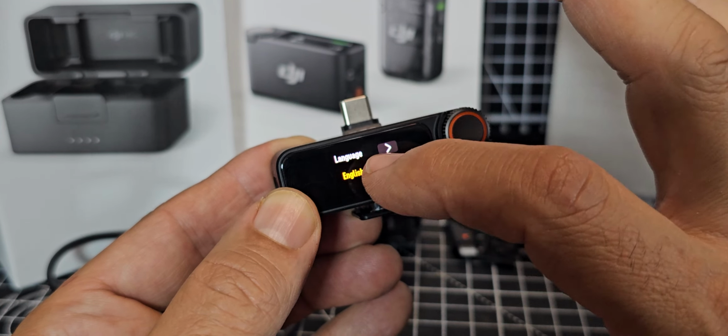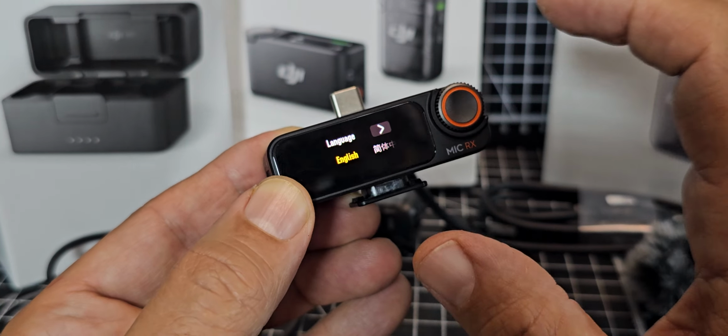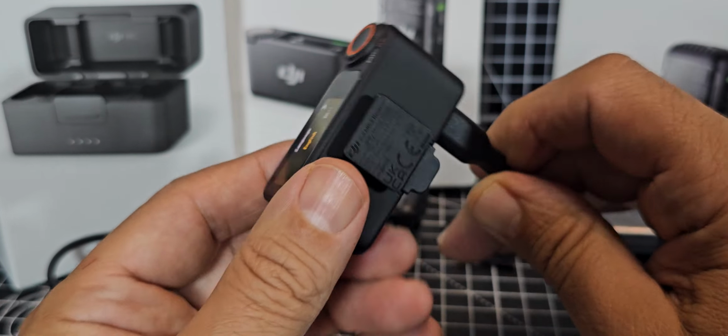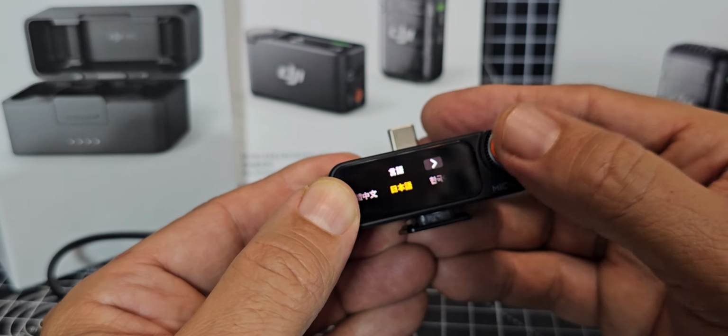Language. I don't think I want to set it up in this video. I'm going to do a setup of this, but I think for this video I just want to do an unboxing. So that's the receiver. Yeah, very nice. You've got the new wheel that we never had before, and you can actually push it as well.